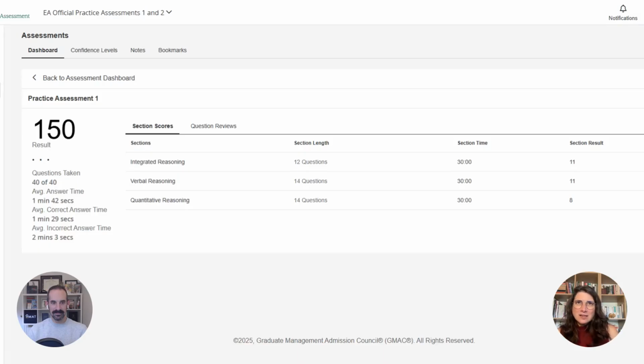We do look at that data though, and you'll want to go look at individual questions for this data as well. If there was a question that you just had no chance of answering, but you hung on to it for 3.5 minutes, the learning there is not how do I get this question right next time. The learning there is how do I get this question wrong faster next time? Because if you took 3.5 minutes to miss a question that is supposed to average 2 minutes, that question is just not where the priority is. The priority instead is, oh, I took 2 minutes on this one, or it's one that you made a careless mistake on, to clean those things up first.